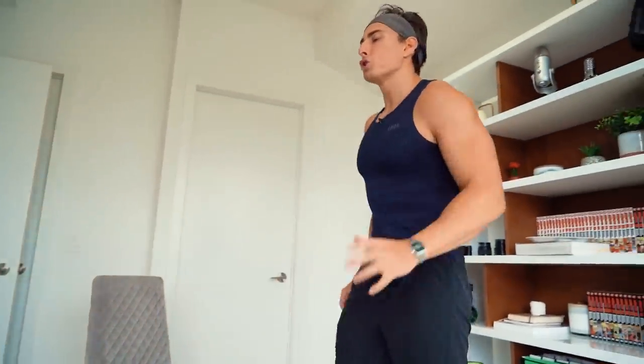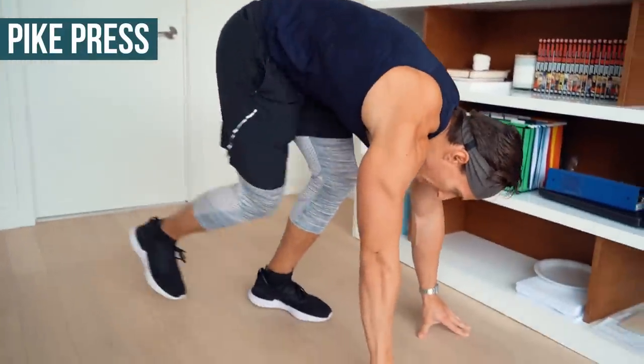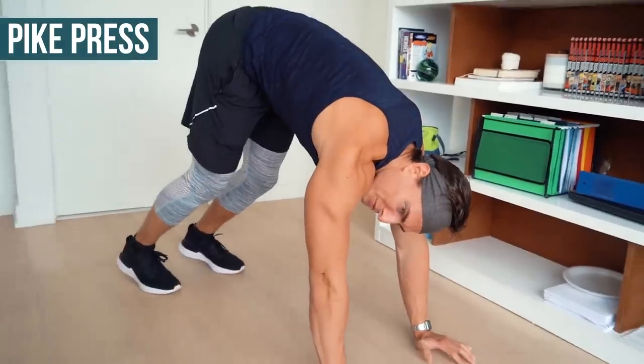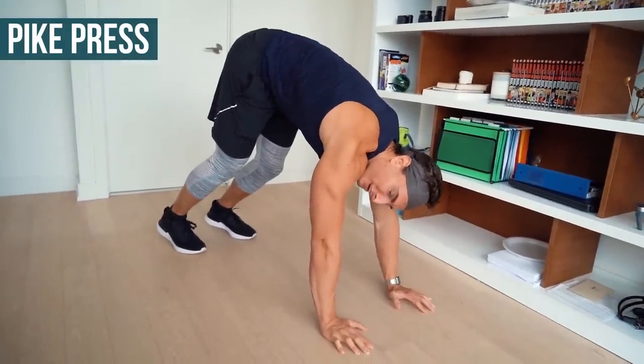All right, next up, shoulders. This one, once again, I'm going to be providing you three different versions, increasing gradually in difficulty. First exercise, this is called a regular pike press. So essentially what you want to do is, it's almost like, what's this one called? This is downward dog. I always mix those two up.